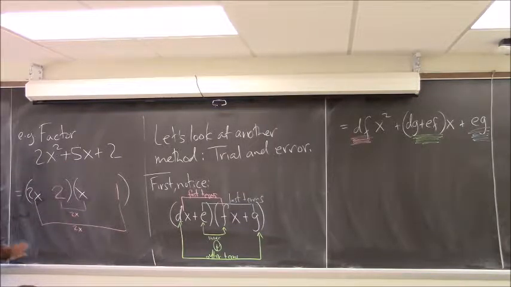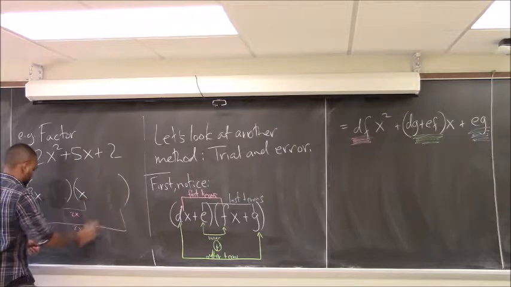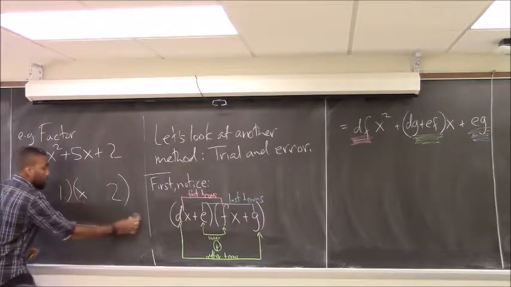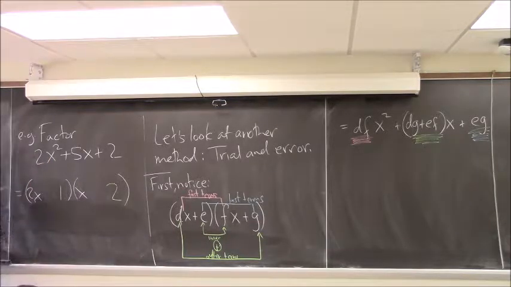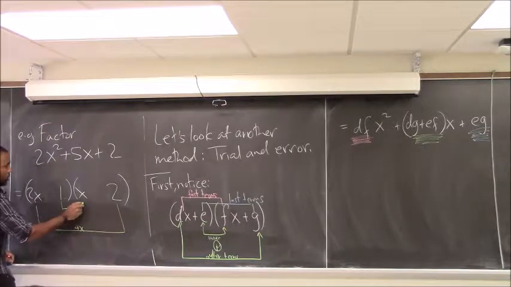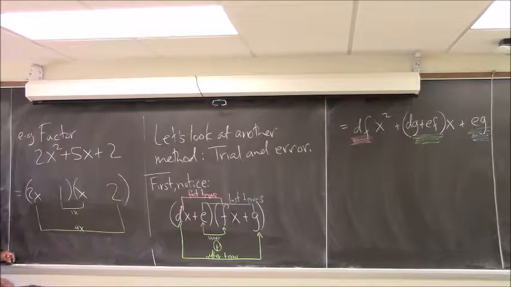So what you do then is you would swap it. You put the 1 here and the 2 here. Now if you look at that, what's going to happen? Well, if I multiply these two, I would now get 4x. If I multiply these two, I get 1x. Could I get to a positive 5 with a 4x and a 1x? Sure. Just make both of them positive. So make this a plus 1 and a plus 2, and we're done.